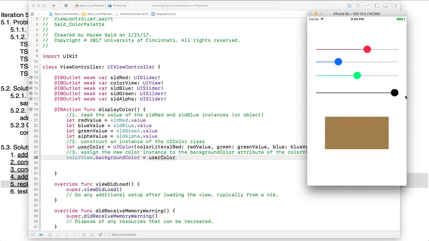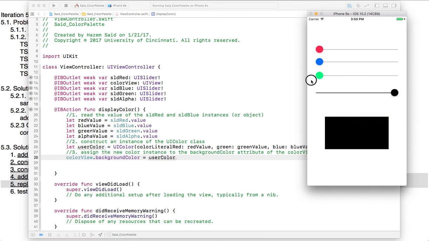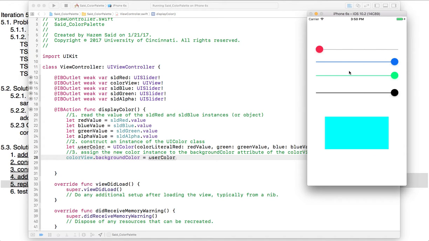I can put my alpha to 1. Put my blue to 0, put my red to 0, my green to 0, I get the black. Green to 1, I get the green. Put the blue with the green, put the red, I got white. Then take the blue down, I get the yellow, and take the red down, I get that color. Take this, you still have your green.